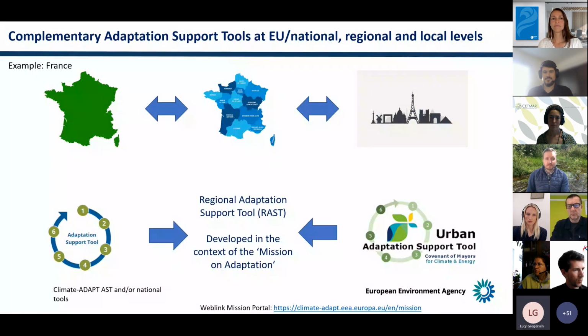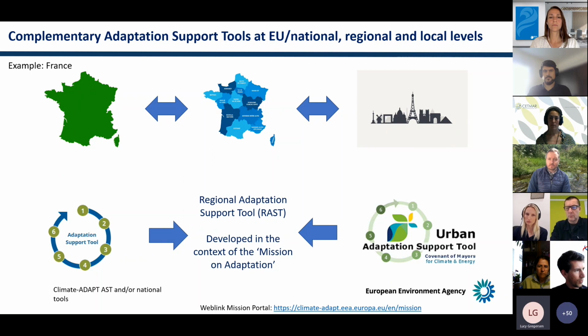In terms of the broader scoping of the adaptation support tools, the main adaptation support tool, also known as the national one, covers the national level reporting because it does function as reporting guidelines, as I said, for EEA member states. On the other side, we do have the urban adaptation support tool, which was developed with the main goal of targeting cities and local authorities. And under the banner of the mission on adaptation, the EEA has a role also to develop inputs for regional information on climate risks, as well as guidelines and tools.